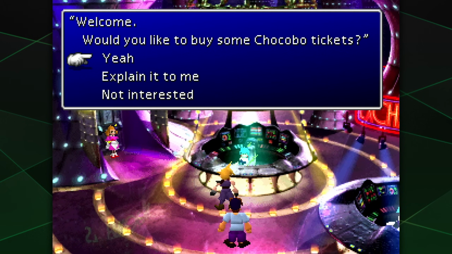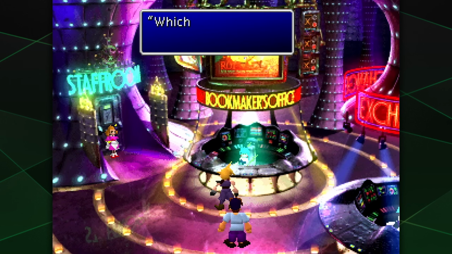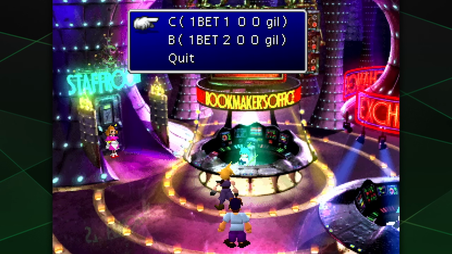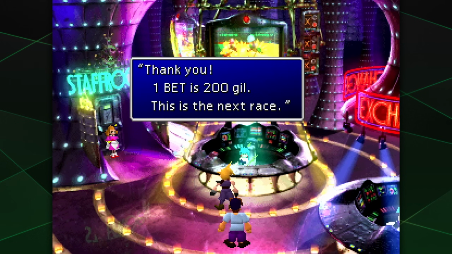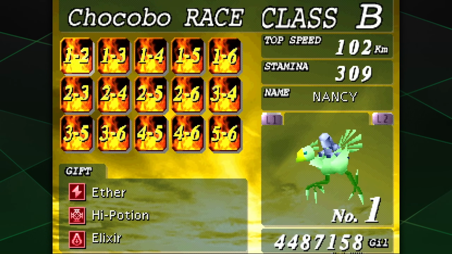Would you like to buy some chocobo tickets? Yes. Registration fees are 200 gil. Which rank would you like to select? Let's go with B. Why not? So here we are. Now you are shown.